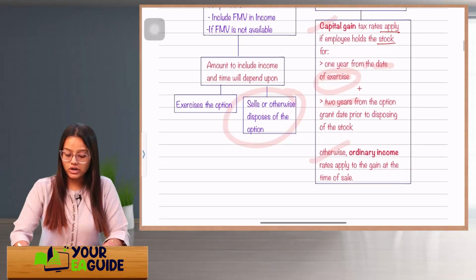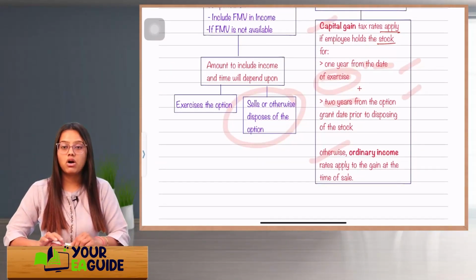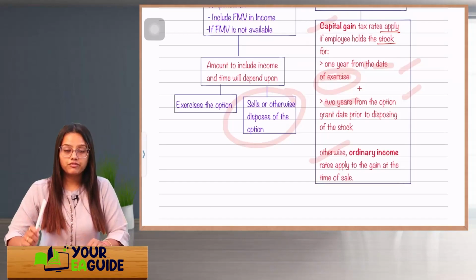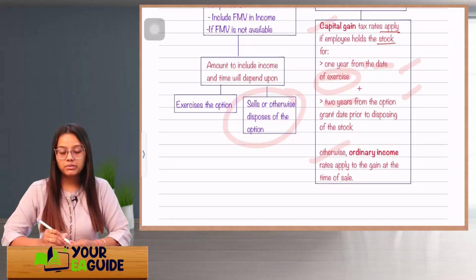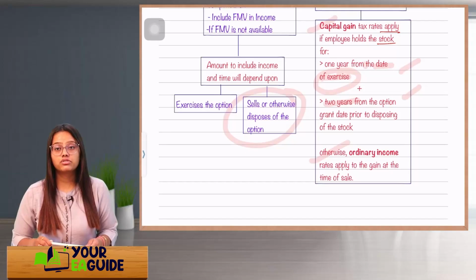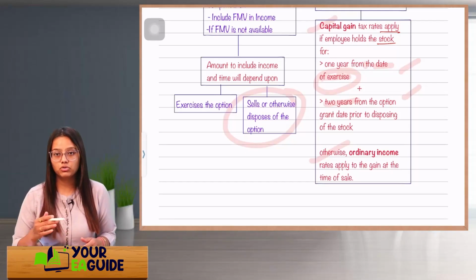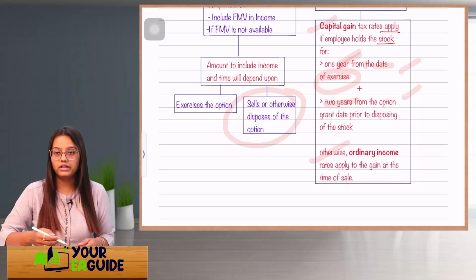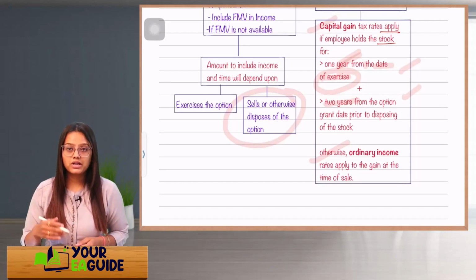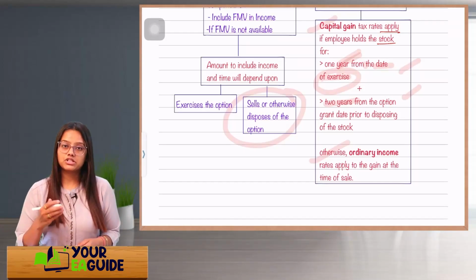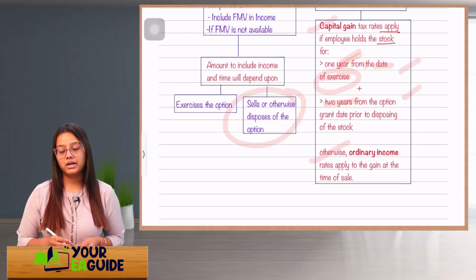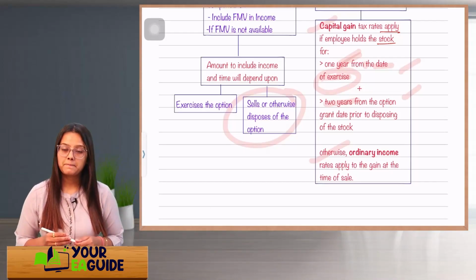Right? If these two conditions are not satisfied, it will be considered an ordinary gain, and the only difference is that a capital gain is applicable for preferential treatment. If it's short term, it goes at normal rates. But since it's more than 1 year from exercise and more than 2 years from grant, it will be long term, with a 0%, 15%, 20% slab rate, that is, preferential rates.